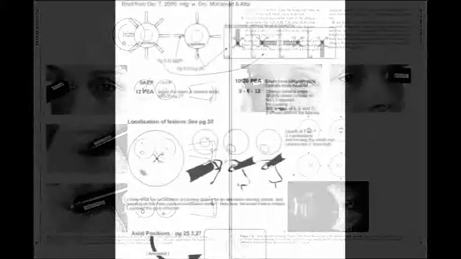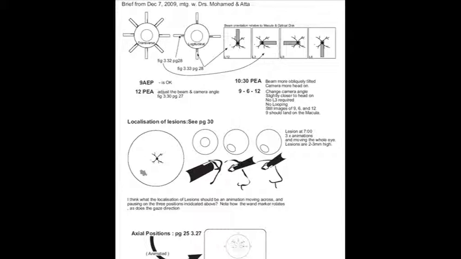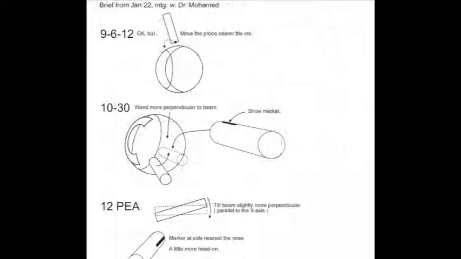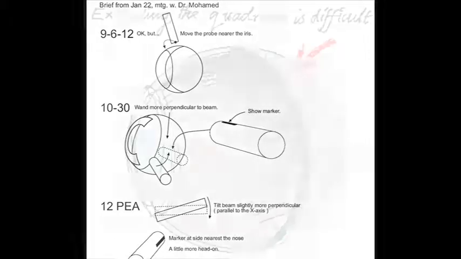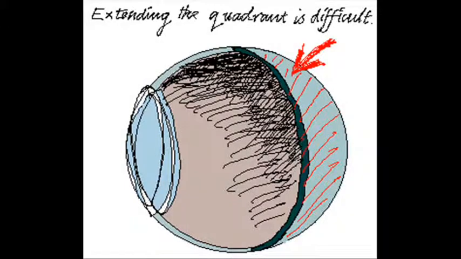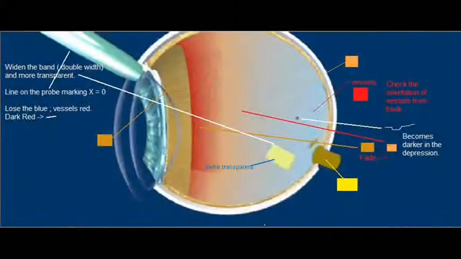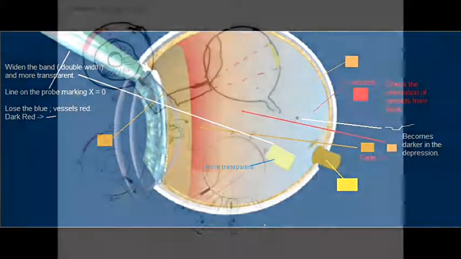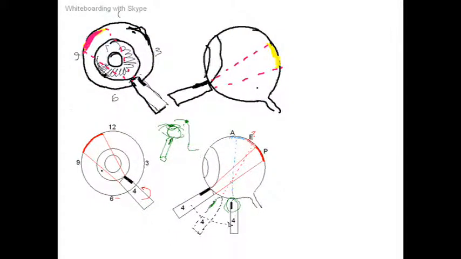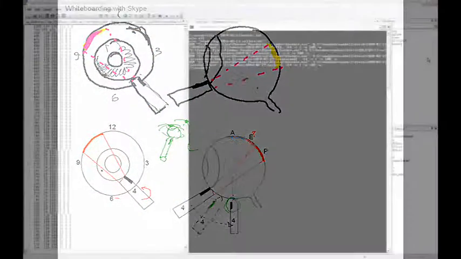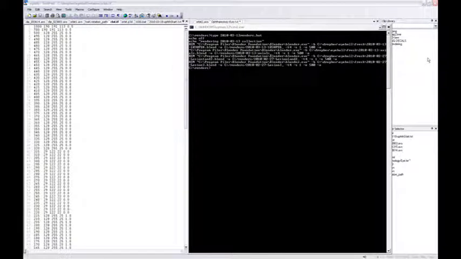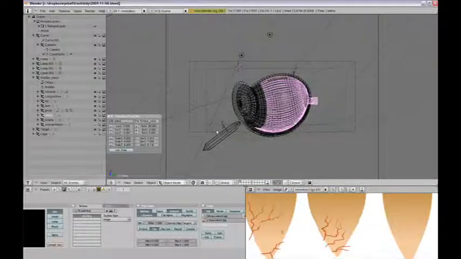And sometimes I did understand what was required, but I couldn't actually get Blender to do exactly what I wanted. Consequently, we developed a variety of means for communicating required changes from one render to the next. Email illustrations, sitting at a desk, annotating screenshots, even whiteboarding with Skype. And to cut down on the rendering times, I began experimenting with batch rendering and leaving the computer on all night.